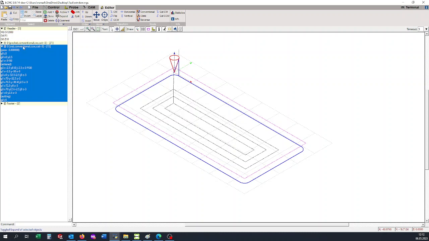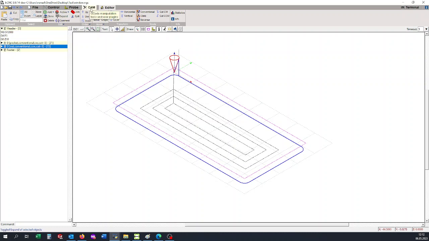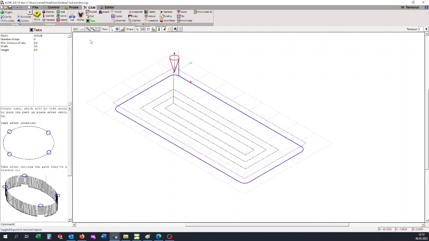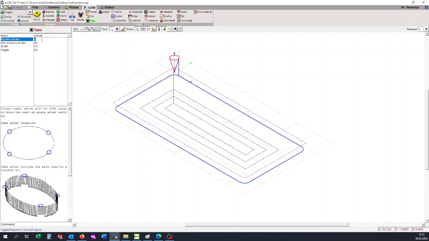So I'm going to do a pocket, sorry, a tab. We can do this here. I'm going to go to tabs, which is here, and then I'm going to make 4 tabs with 2 mm width, and click tab.